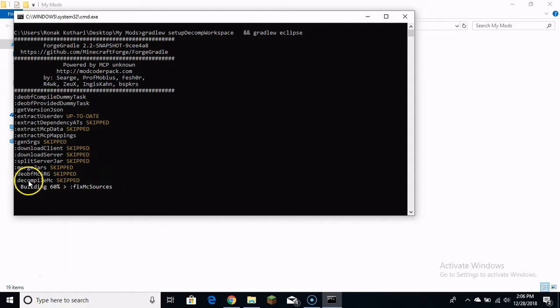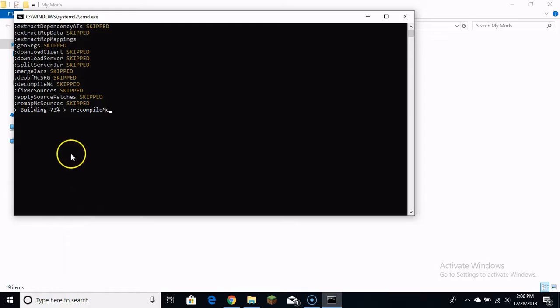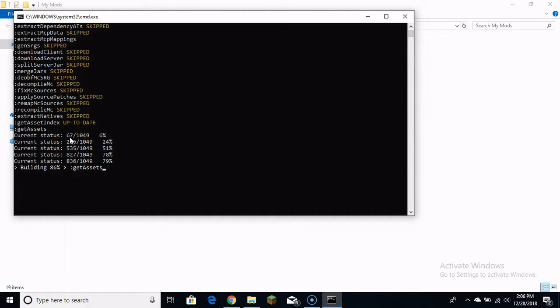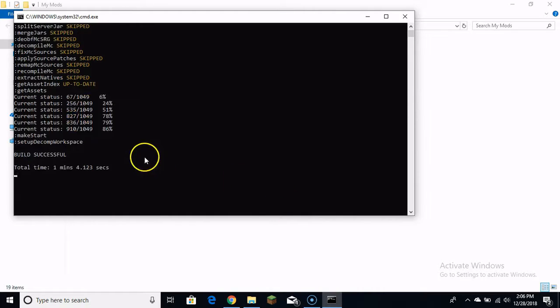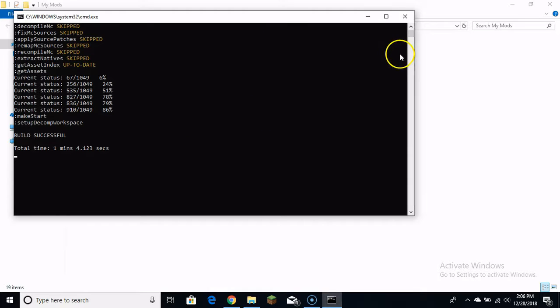Oh, that decompile MC worked. That worked. That worked. Oh, there we go. Finally, something that didn't work. Build successful.